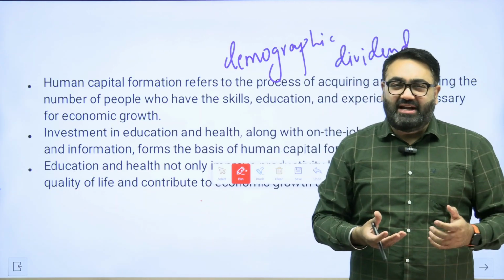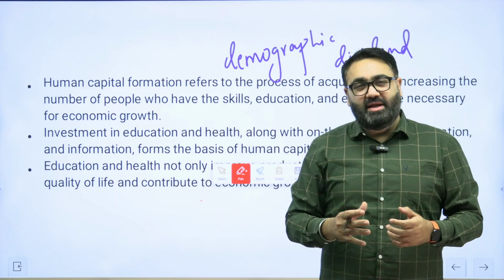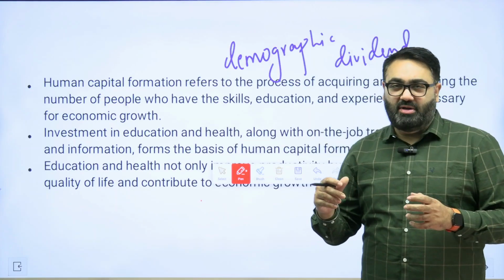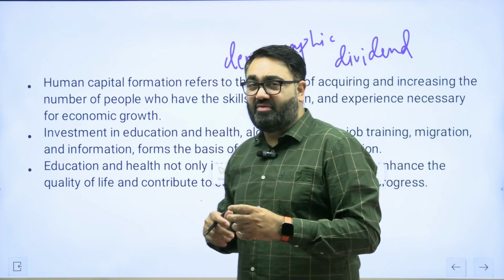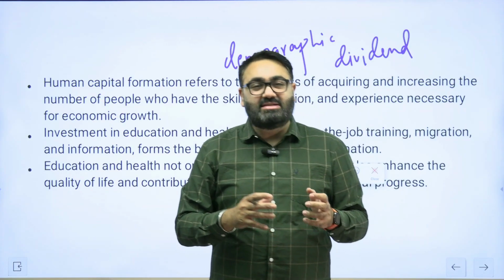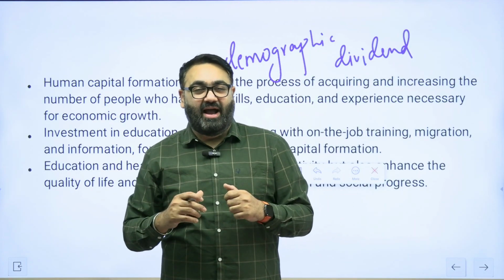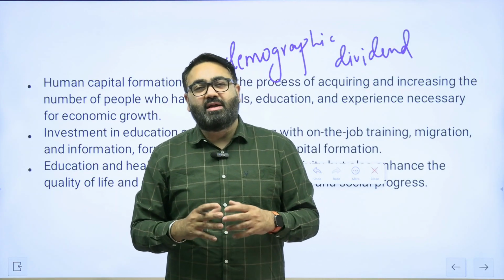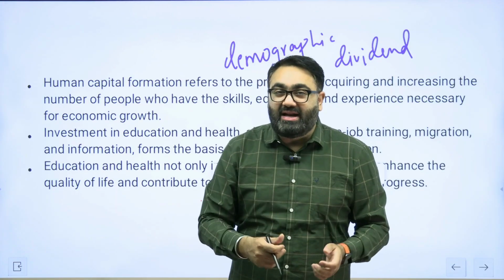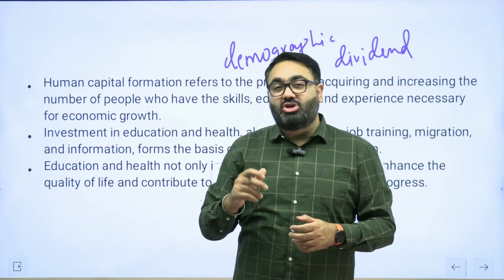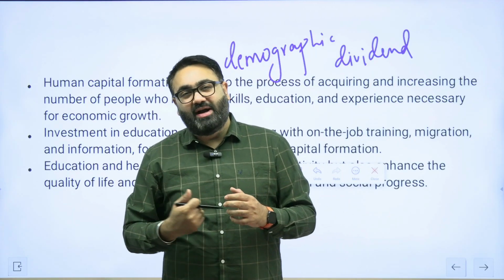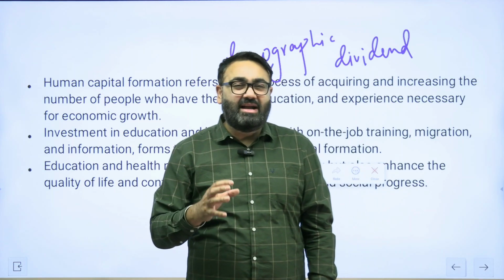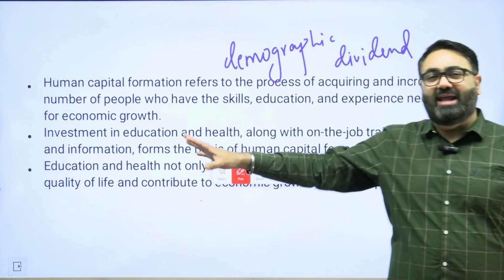India's average age right now is about 28.4 years. It means a lot of people in India are in a stage where they can work and contribute to the economy in terms of GDP, taxes, and giving jobs. All these are factors which are an advantage that India has. However, just having more young people, or more people in that working age group, does not automatically mean an advantage for the country, because you also have to prepare them. You also have to give them the required skill set. You also have to give them the required quality of life to make it big in life. This is where India has to focus on what we call human capital formation.